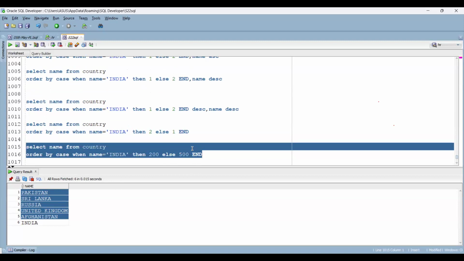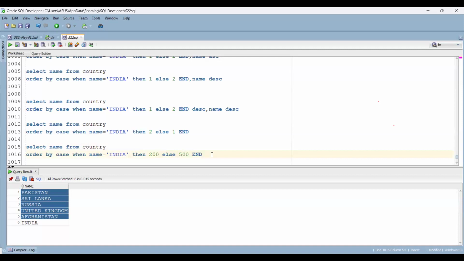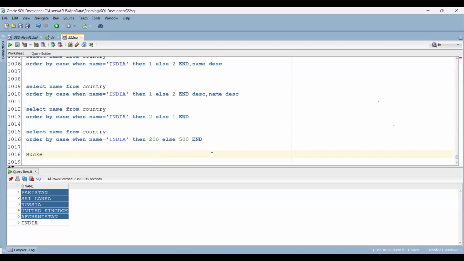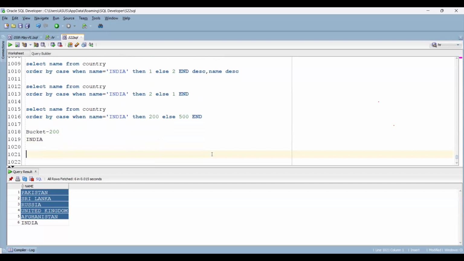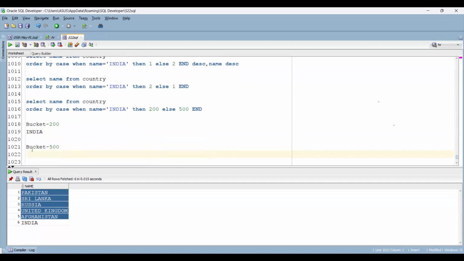India will be in bucket number 200, and bucket 500 will have the remaining countries.